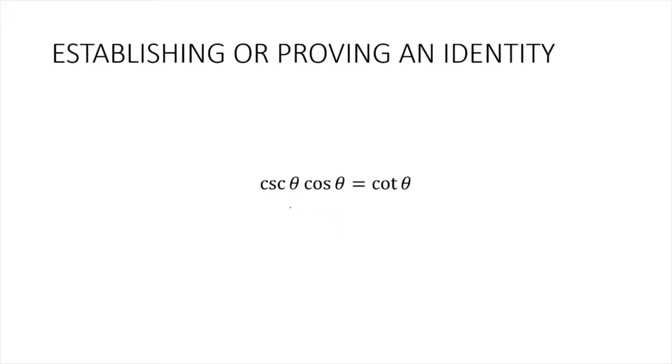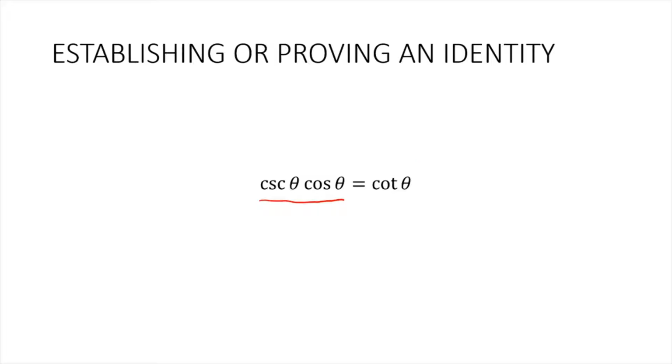So what we need to do is to manipulate either the left-hand side or the right-hand side of the equation and see if we can convert or transform it into an expression that is the same as the other side of the equation. For instance, we can manipulate the left-hand side of this equation and then check if it will result in the same expression on the right-hand side of the equation.